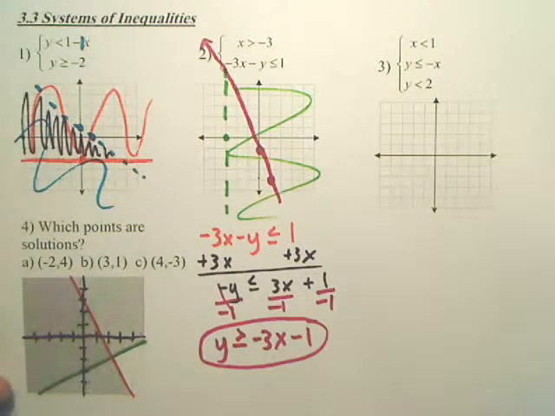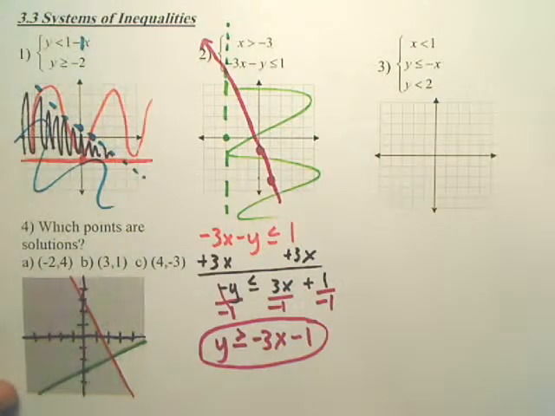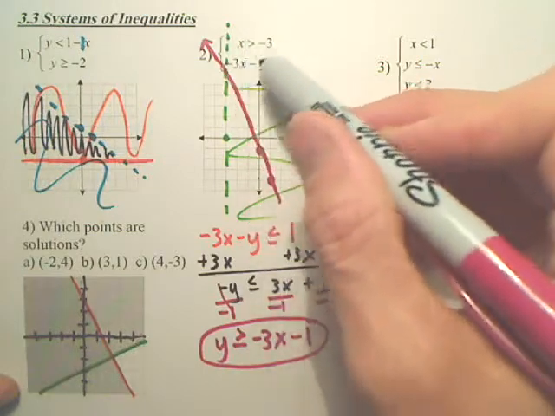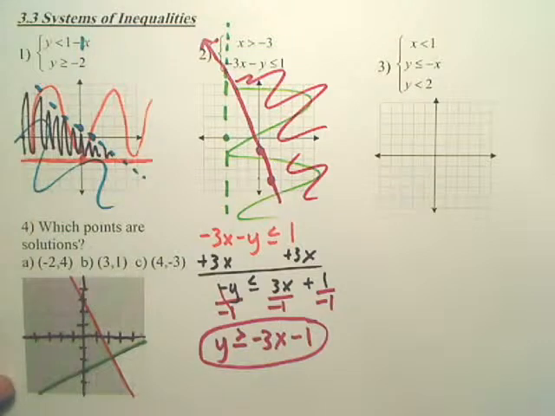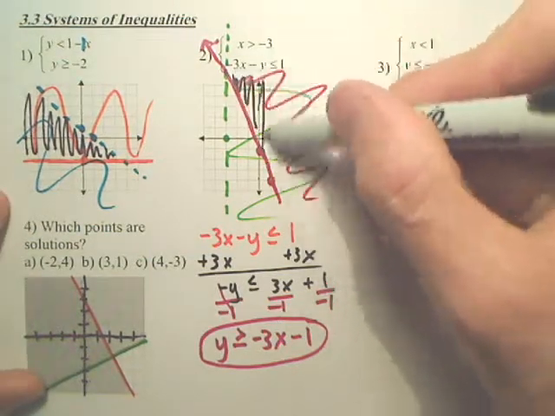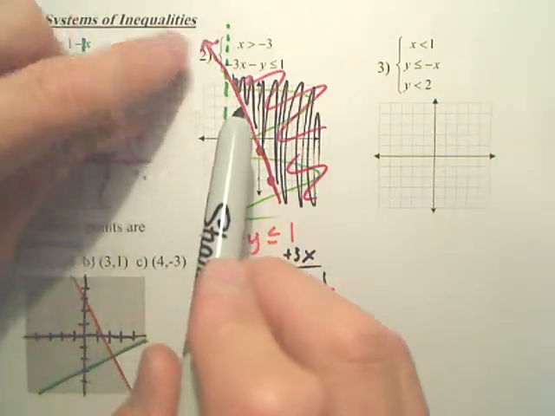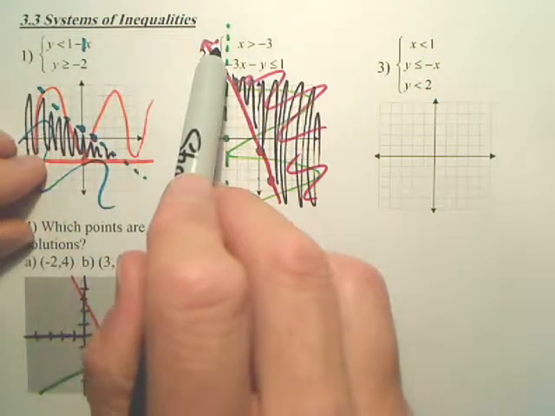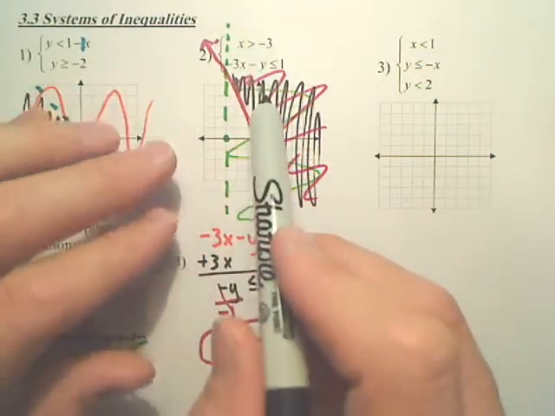It kind of goes a little far. And which side of this line is the greater side? It's actually over here. Now, your answer is where they both overlap. Now, would this little area right here count? Is that true for both? No, it's only the area to the right of the green line and above the red line.